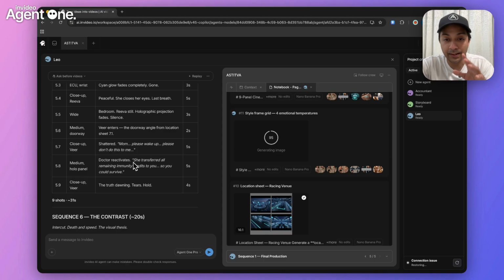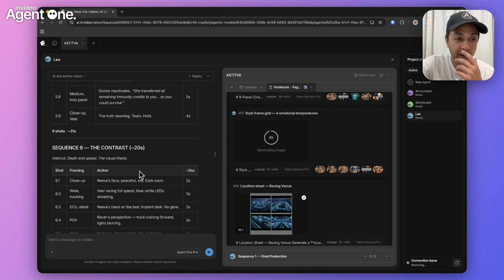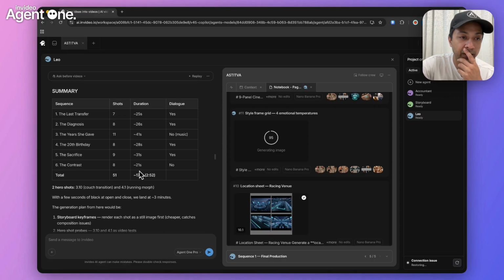I used to do all this in ChatGPT. I have a separate project where I create sequences and break them down into shots. I have a separate project in ChatGPT where I create the storyboard. Then I have a separate project for clean prompting. So these are all different places, even inside ChatGPT, which is still a bit of chaos. But now everything is in one place. I am getting the same things here as well. So it looks pretty good. It summarized everything pretty well.